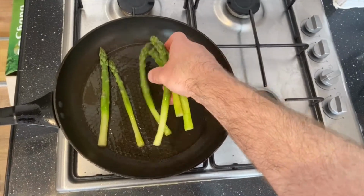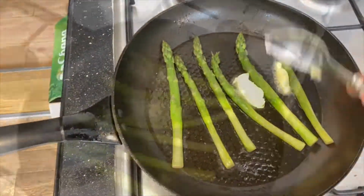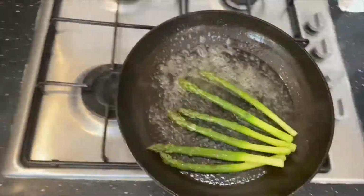The asparagus side dish is very simple and fast to make. Use a hot pan, olive oil and butter, salt, pepper, and that's it.